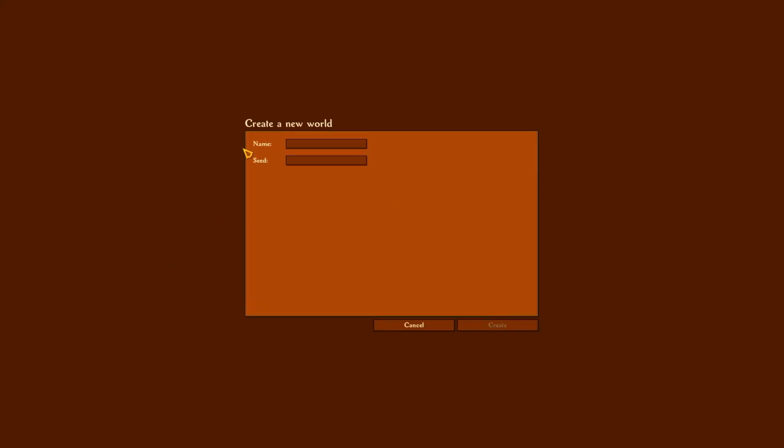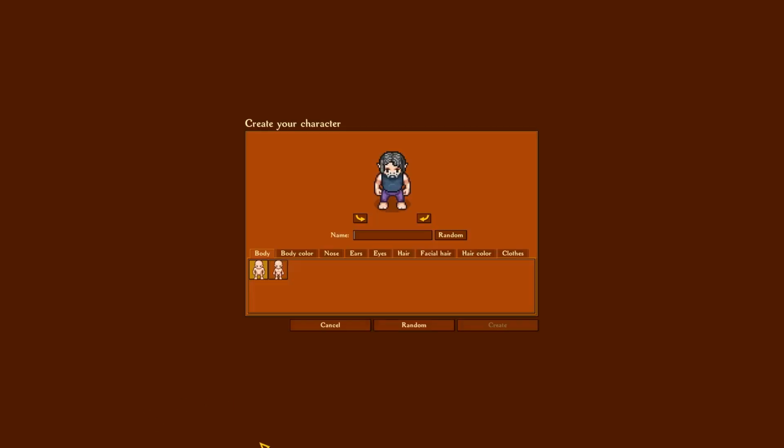When you do create a new character, you have to first create a new world. We'll call this Lumaton. It puts a seed in here, so you can obviously share that with friends, or you can import worlds that others want to share with you. And then once you do that, it creates the world for you, and then you create your character.